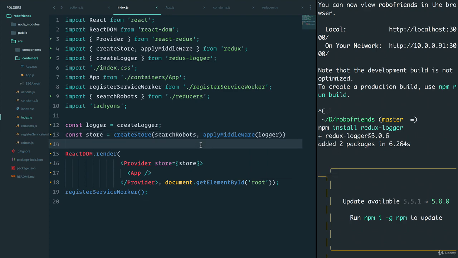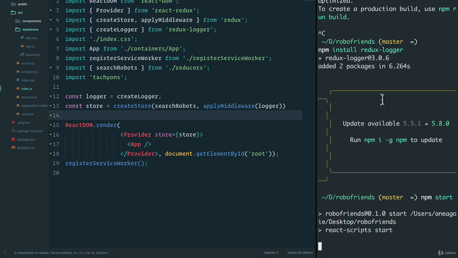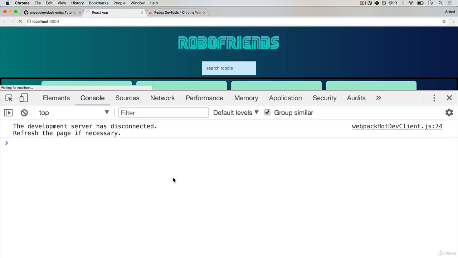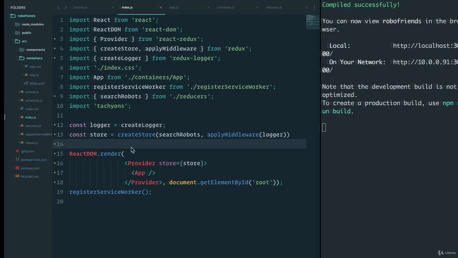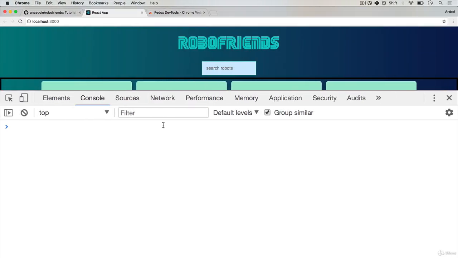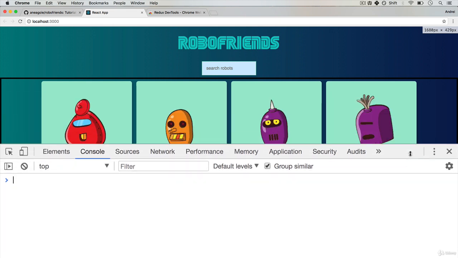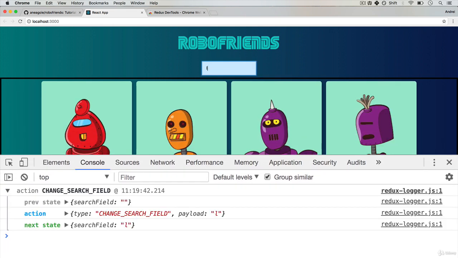So let's save that. I'm going to npm start here. Oh, and the way we create the logger, because this is a function, we need to run the function. Let's save. Go back, we have no console log errors. But now, if I type something into the box, you see that?